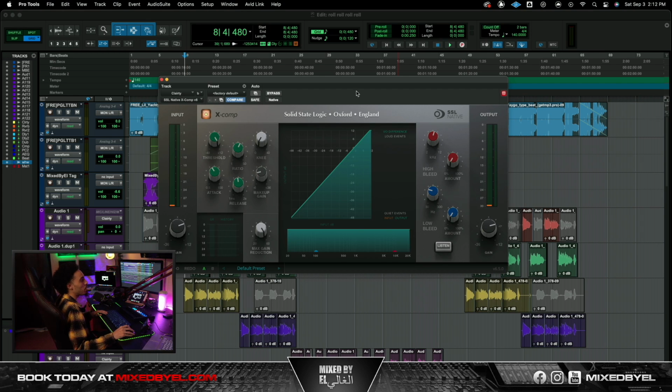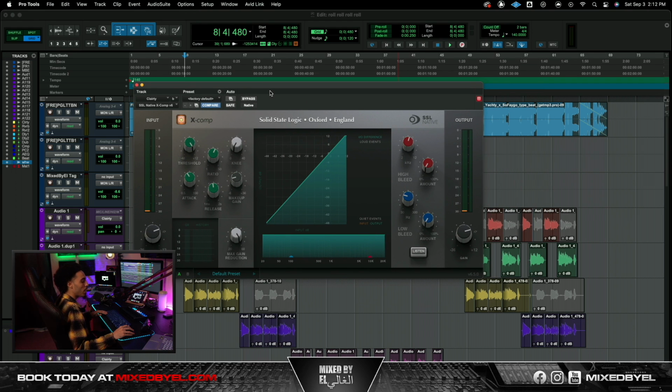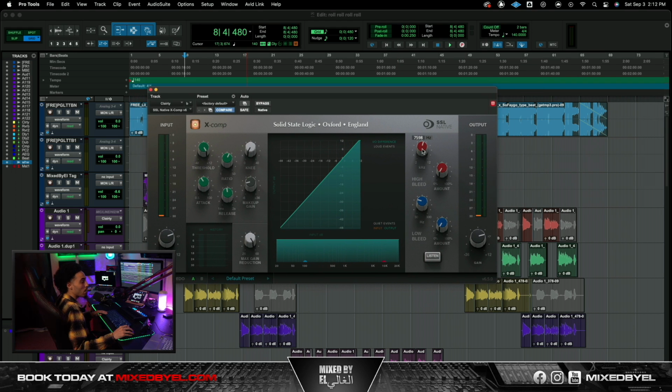And then just to beef it up more, because I took all that out, I took this X comp and gave it some more high end. I kept the knee exactly where it was at. I really kept everything. I just took this ratio and put it at 6. Took this attack at 10 milliseconds, pretty much just fast. Kept the release kind of mid section. I didn't want it too fast or too slow because I wanted it to be gentle on the mix. I didn't really want it to go too crazy. And I did pull up the makeup gain just by 1 dB. And with that, this is what we got so far.